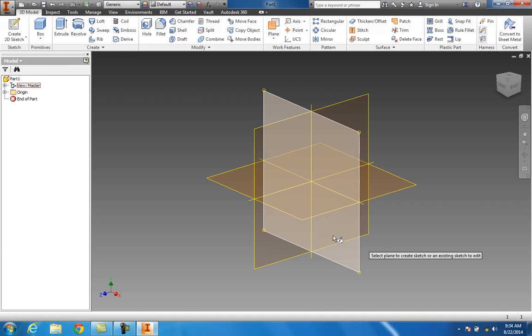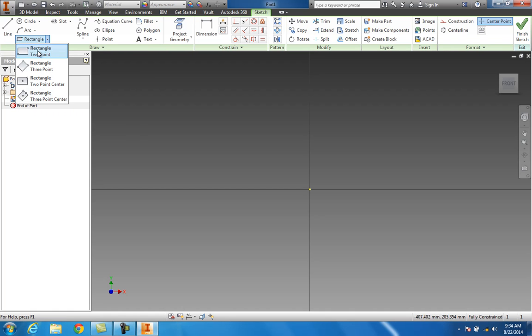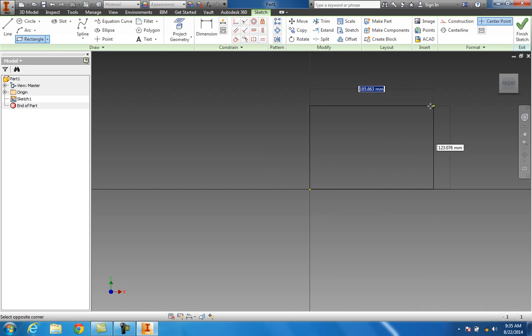These are my different work planes. I'm just going to click on this one, and it'll allow me to start sketching. And you can see you're sketching when you see a little bit of a graph here, and then you see all the tools to draw with. Now, first things first, this part starts out with, they started out with like a square or a rectangle, and I'll hit just the rectangle command. There's different ones in here. I'm just going to use this 2-point rectangle, and basically I'm just doing like parametric modeling.